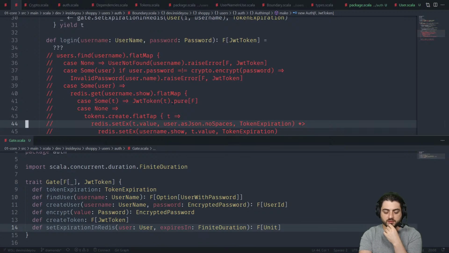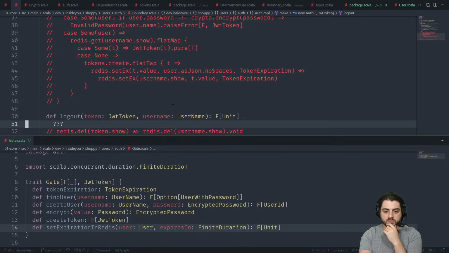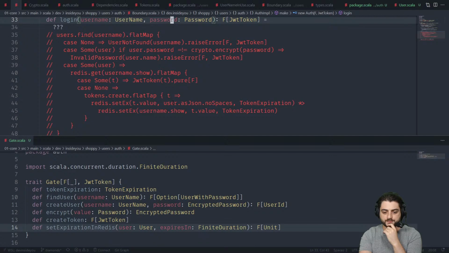Let's also do login. It looks like it's bigger, but we have most things already. This thing we have. Oh, okay. It looks like we're going to need to be able to create a JWT token. So we're going to get and then flat map. So if we find it, we're just going to return the token.